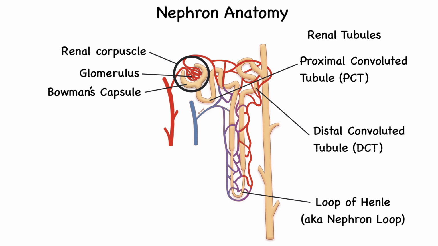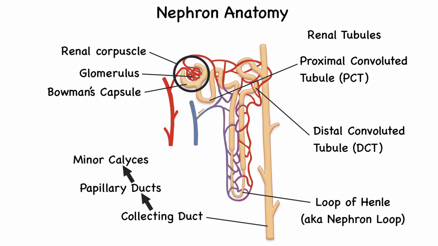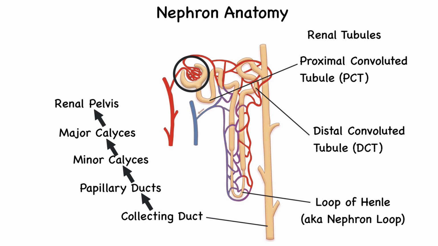The distal tubules of several nephrons empty into a single collecting duct. The collecting ducts unite and convert into papillary ducts, which drain into the minor calyces, then to the major calyces, the renal pelvis, and then out of the kidney through the ureter to the urinary bladder, as we discussed in the last video. Now that we have a basic understanding of how the filtrate enters and exits, let's go back and talk more about the anatomy of the nephron.